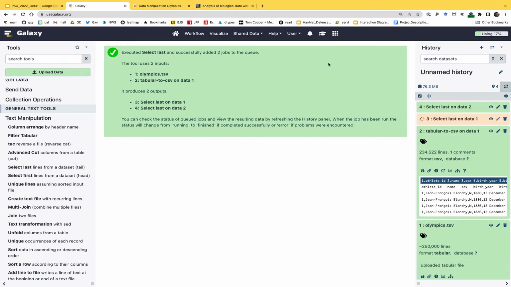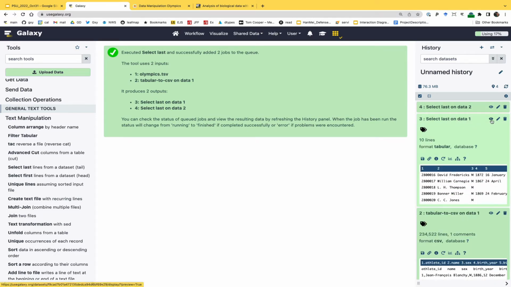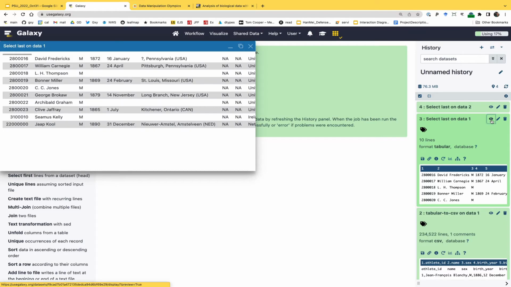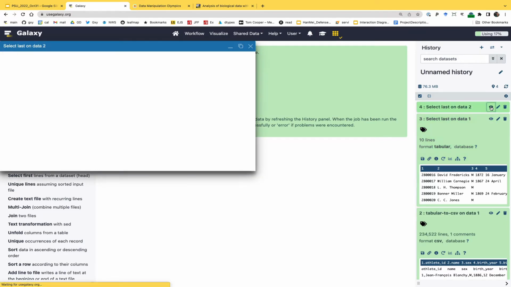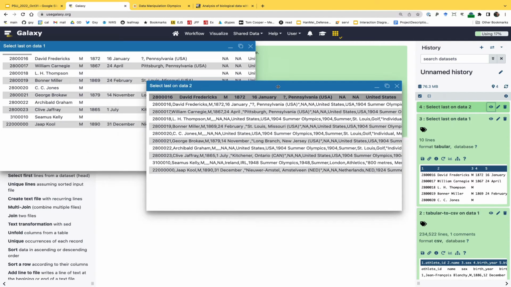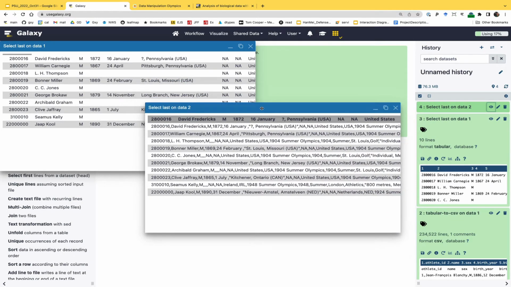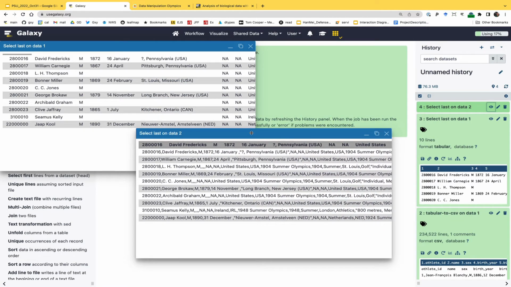We have an interesting thing called kind of a window manager. If you click on that thing here, you will get a check mark. What it allows us to do is let's look at this data set, and let's look at that data set. So the last one is Yapkul.